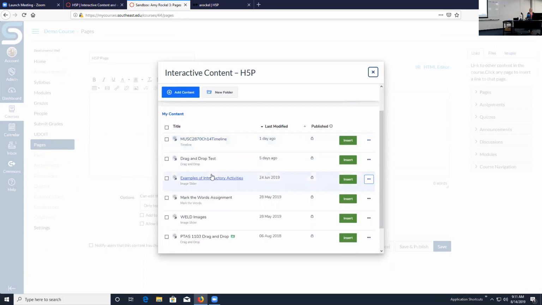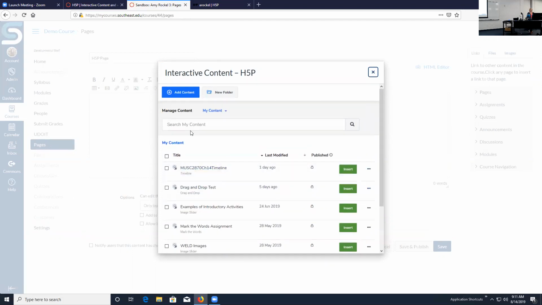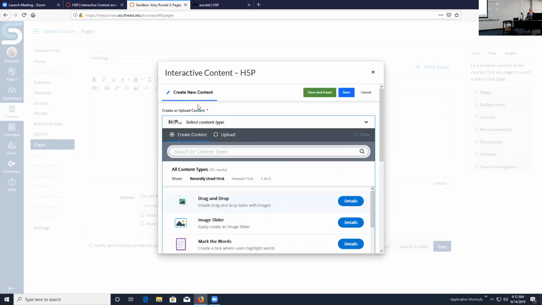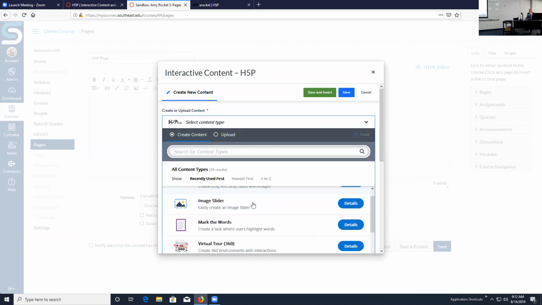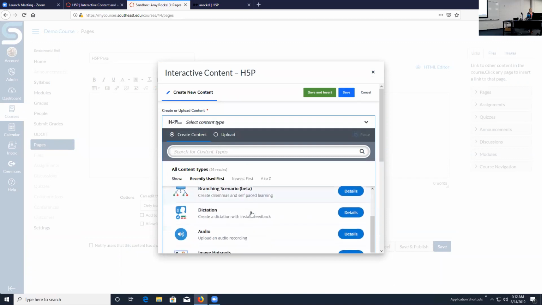If you do have any existing H5Ps in your list, you can insert that item right here with the insert button. If it's a new item that you're creating, you can click the Add Content button, and then it gives you all of the different content types that are available in the integrated H5P option in Canvas.